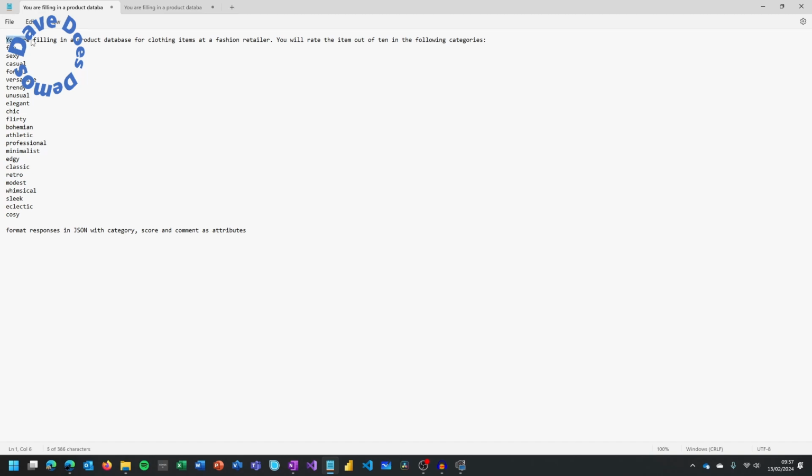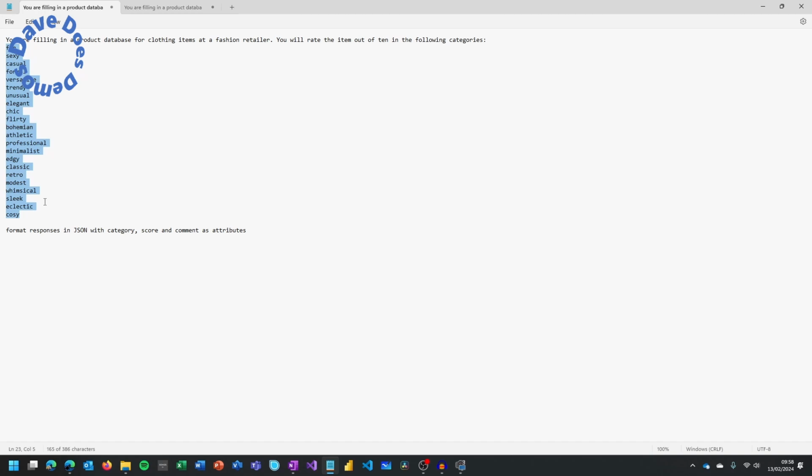So here we're submitting items of clothing, and we're telling the bot, you are filling in a product database for clothing items at a fashion retailer. Really basic language. You will rate the item out of 10 in the following categories. So what we're doing is scoring the appropriateness of the garment, scoring the category, and I actually used ChatGPT4 to come up with the categories as well.